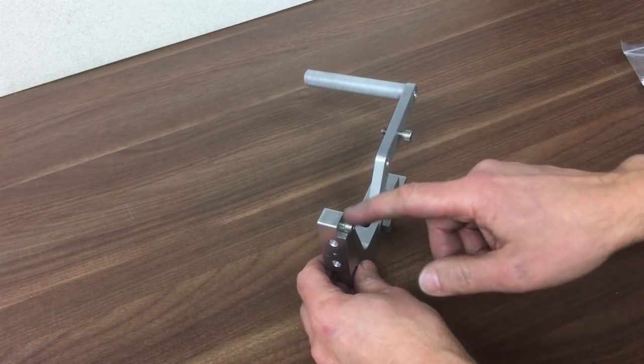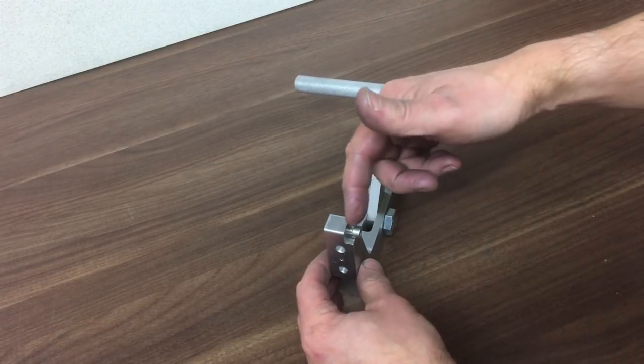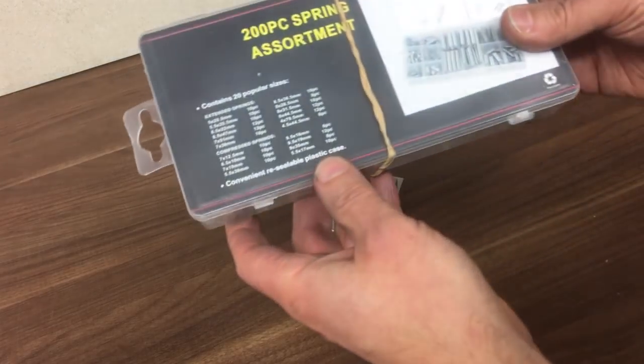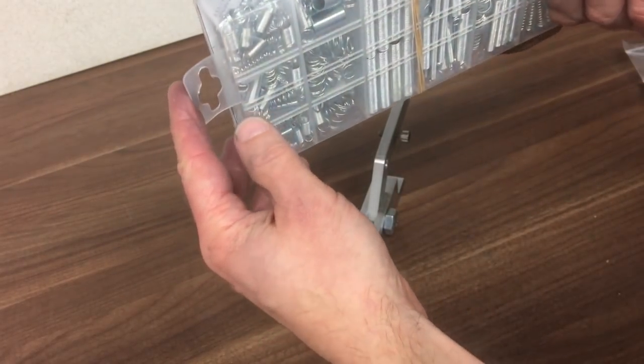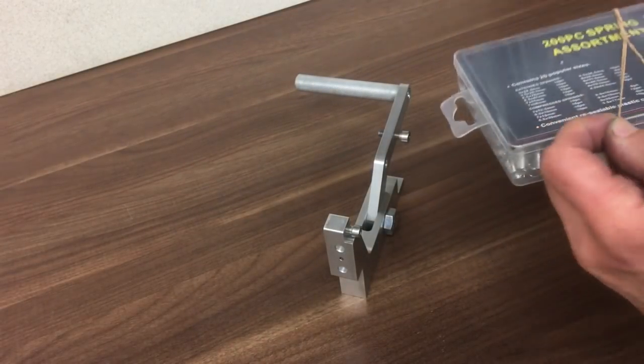Next little job, I'm just going to see if the springs will fit nicely between here and here, and then see how long the bolts have to be, and if I have to turn any inserts just to make some clamps. I got this little set off eBay for about £6. It contains all those springs in there. One of them's bound to fit. Let's have a look.